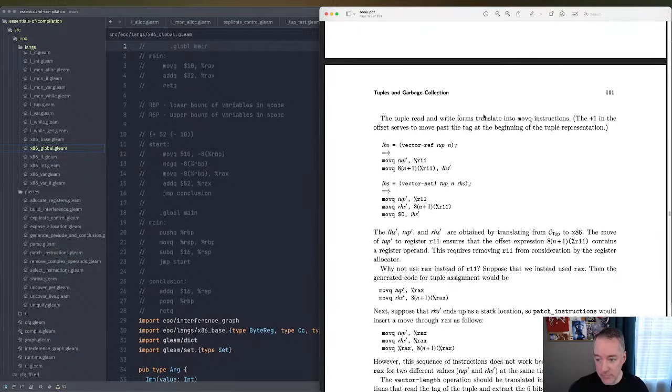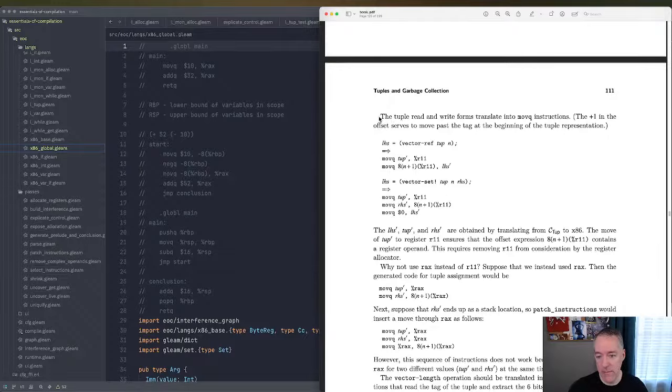So here they're talking about the read and write forms translating into movq instructions. And remember that these are tagged tuples. So the tag contains the length of the tuple, and also, what's the other thing in there? We'll go back to that in a bit.